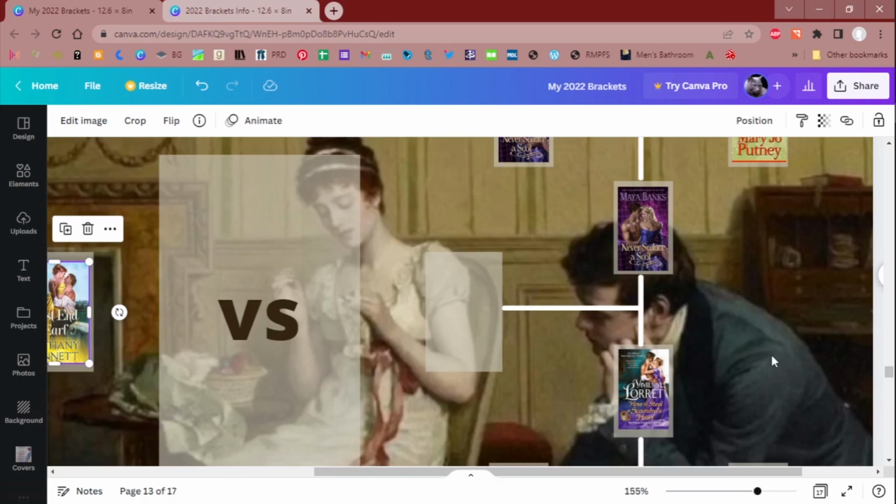I mean, one is just gorgeous and beautiful and sweeping, and the other one is fun and plucky and makes me laugh and is just so cozy for me. And oh, this is a hard choice. We're comparing apples and oranges here. Oh, this is so hard. Okay, I need to just make a choice. I need to move on.